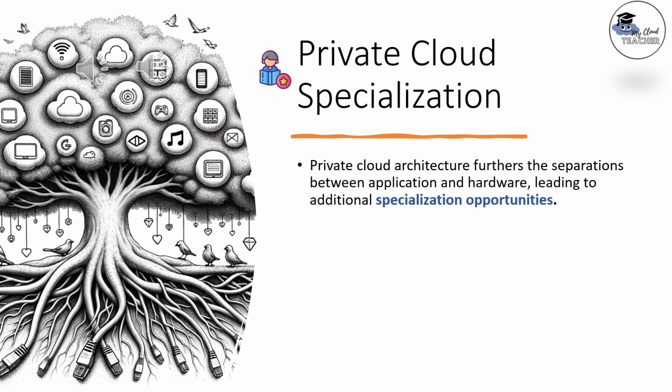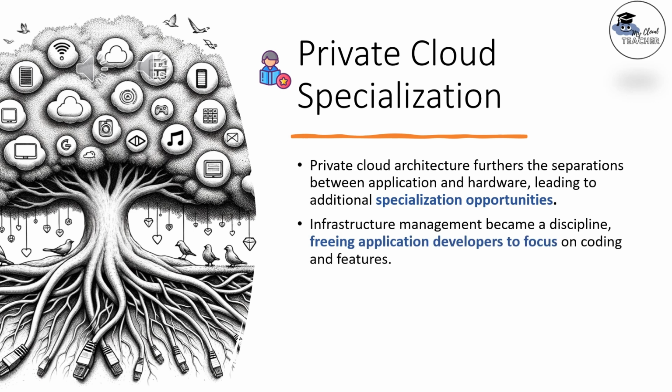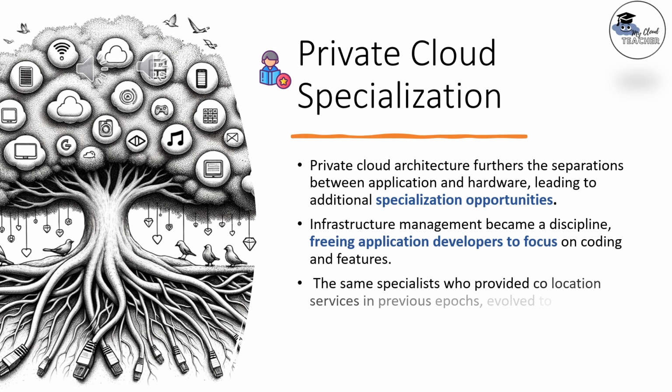Private cloud architecture furthers the separations between application and hardware, leading to additional specialization opportunities. Infrastructure management became a discipline, freeing application developers to focus on coding and features. The same specialists who provided co-location services in previous epochs evolved to offer a new product, called infrastructure as a service.